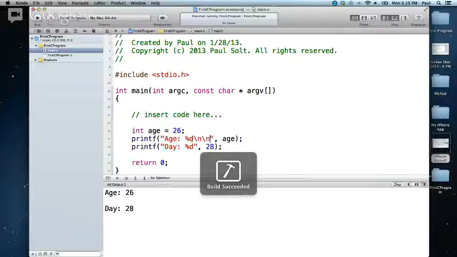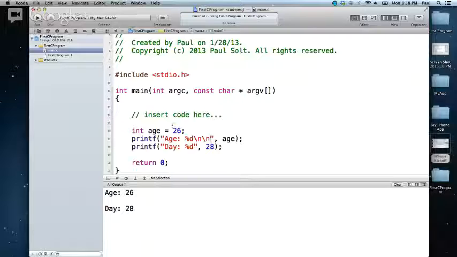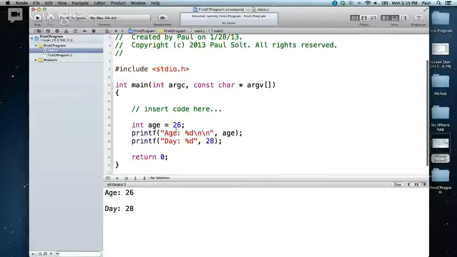So a lot of this is experimentation. If you're reading the book, this is a good place to start. You just open up Xcode, start typing some code, try some stuff out. So what we're working with here, printf, this is a function. So much like I talked about the IKEA furniture building, that's sort of what this does. The same with the main function. So this is a basic overview.